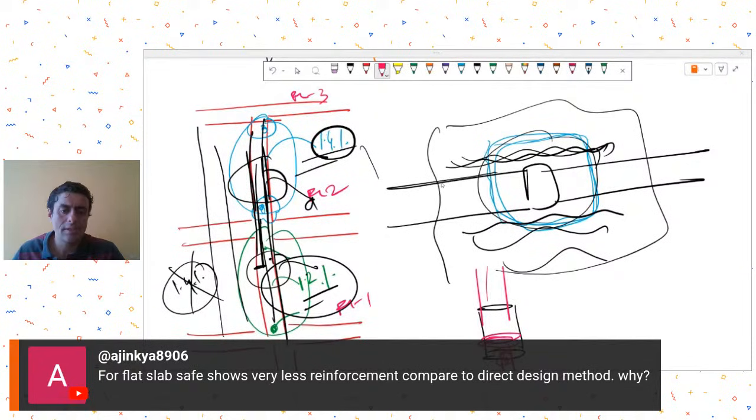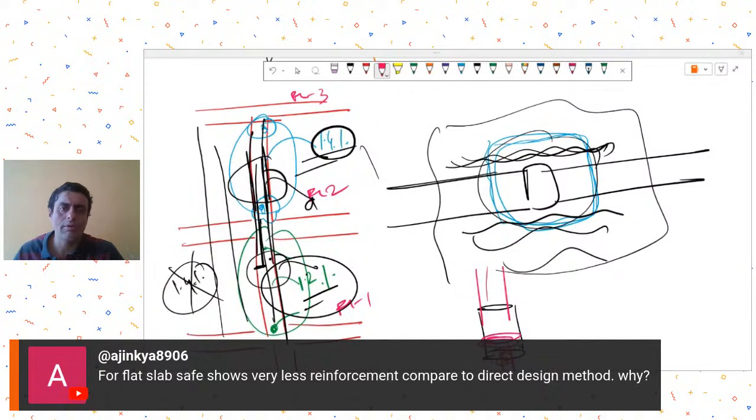Mr. Ajinkya is asking, for flat slab, SAFE shows very less reinforcement compared to direct design method. No, I have not observed this. In fact, in our courses also we have done this, that when we are taking a simple configuration, the analytical moments that we get using the manual calculations and what we get in SAFE are similar.